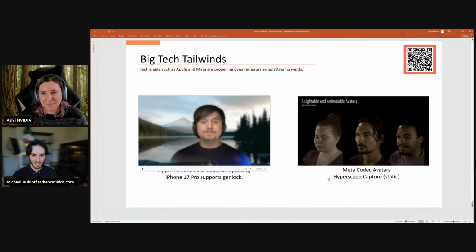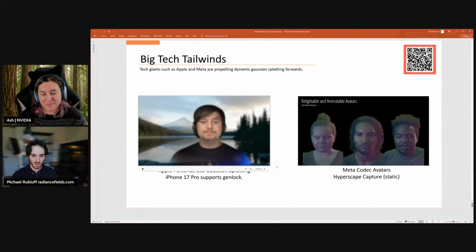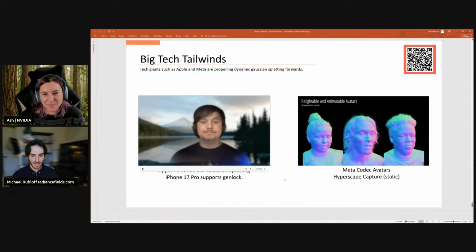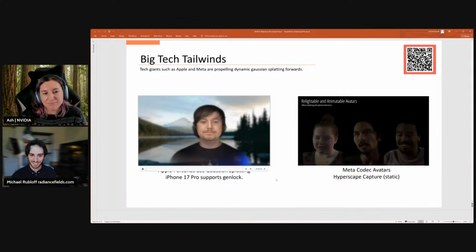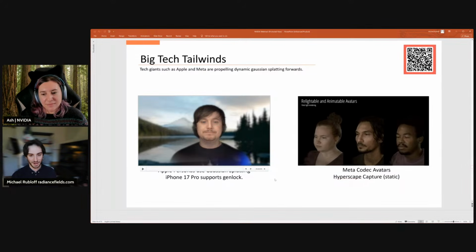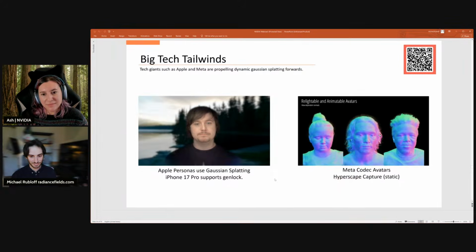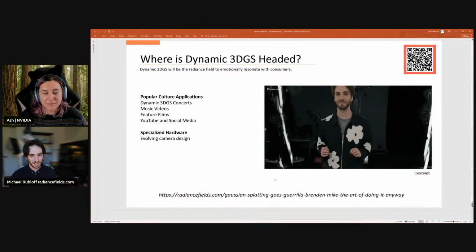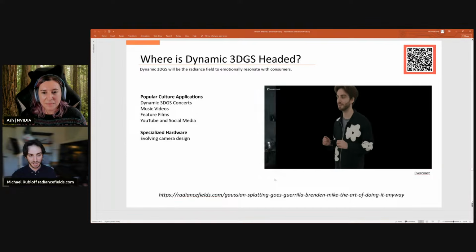And you can see the relighting capabilities as well from Meta, from their Kodak Avatar program. And there's definitely a lot of signals that these larger businesses are very excited about dynamic Gaussian splatting being out in the world for people. And so, yeah, just a general thought about where it could be headed.